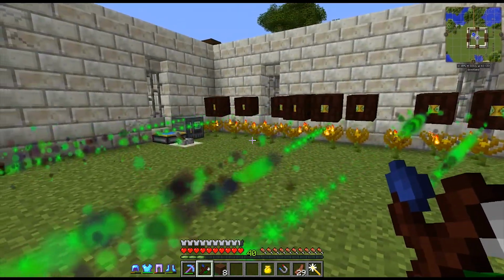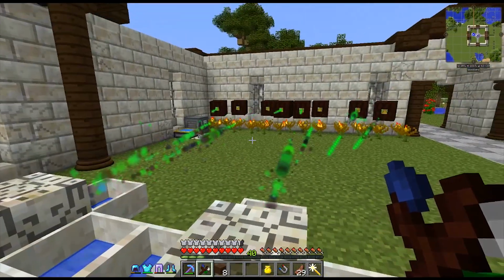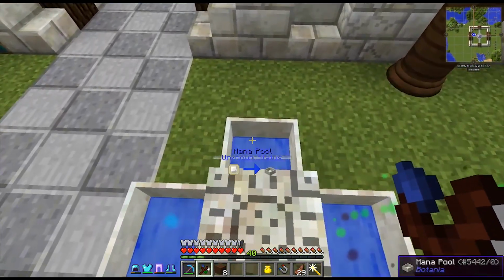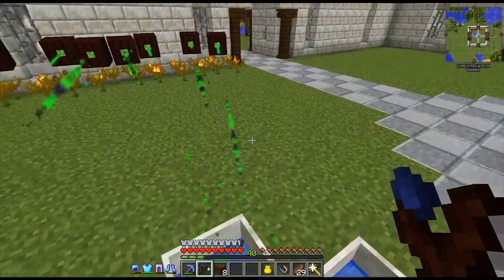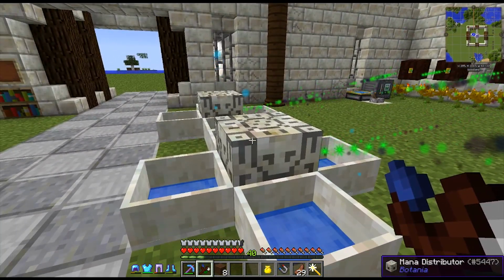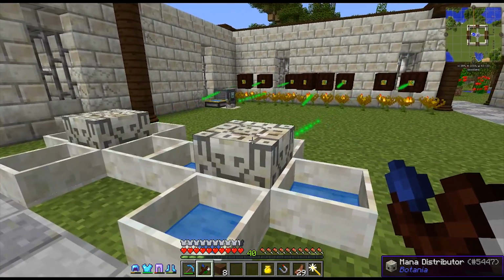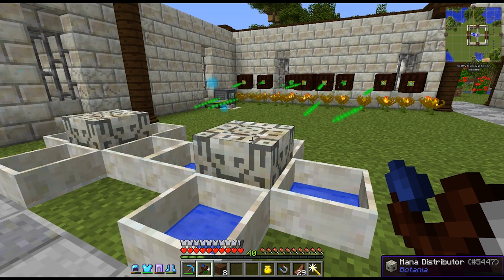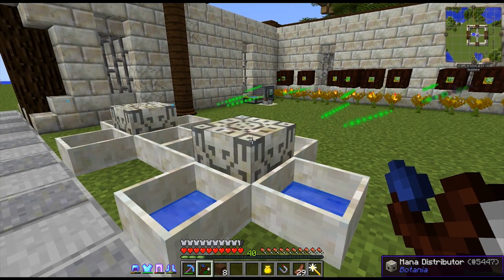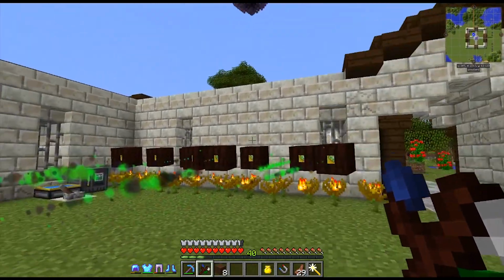I produce more mana than they can transmit. And it's been going on for about half an hour, I'm gonna say. I just had some dinner. And we have made very little mana. Now, I am not sure if these right here, the mana distributors, can be a bottleneck, and if you guys know, please let me know down in the comments. But I don't think so. I have pumped some serious mana in the past into these, and I think they should be able to keep up. But yeah, we gotta make mana lenses.